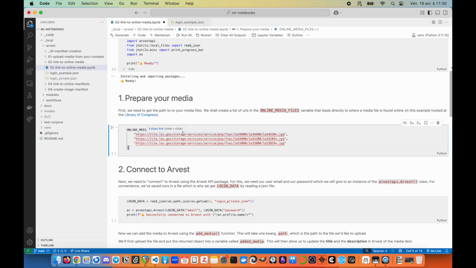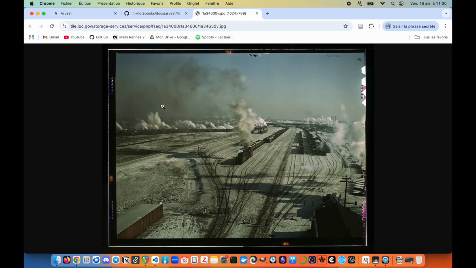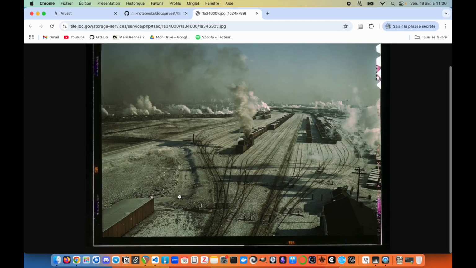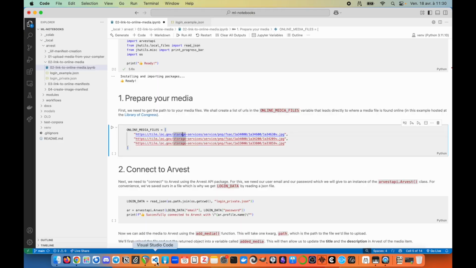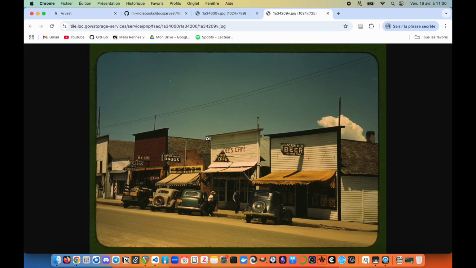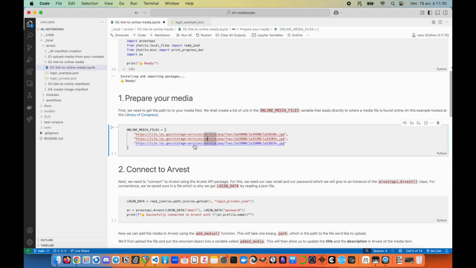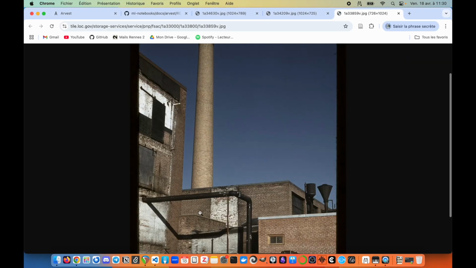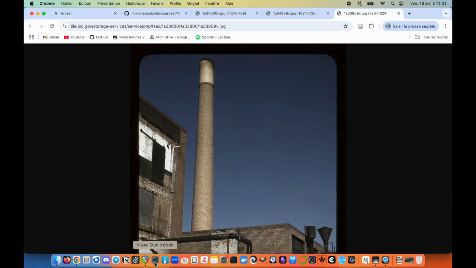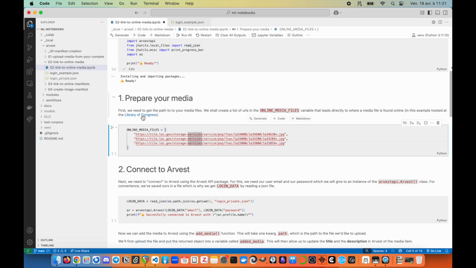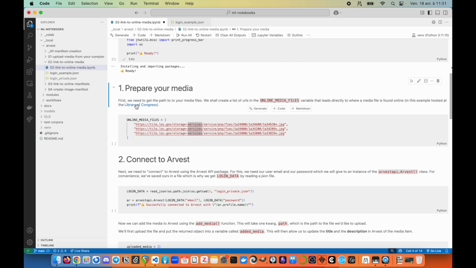You see that if I click on one of these, I've got some photos here. I click on another one, that's another photo, and this one is here. These are hosted on the website of the Library of Congress. If I click on that, why isn't that opening?